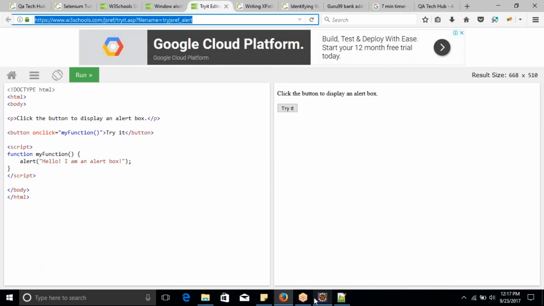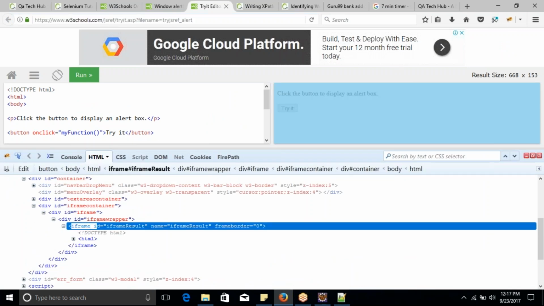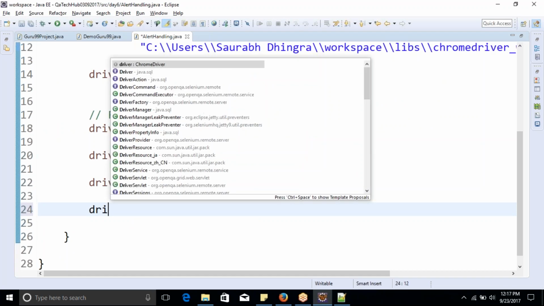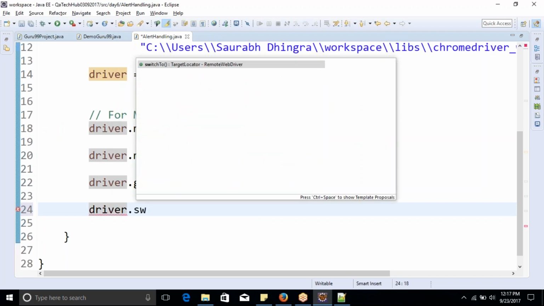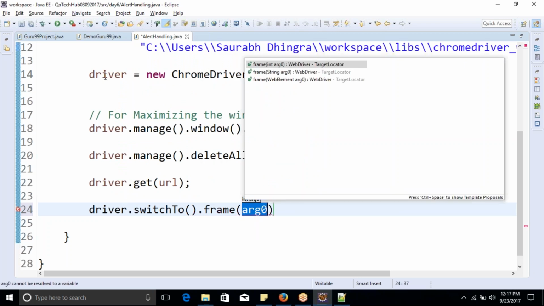I want to go inside that frame that I showed you. Here you can see I have this frame and I want to go inside it. How can you do that? On my browser, there is a method called switch to. Switch to what? A frame. Look at the different ways you can switch. Either you can switch through an index, or through a string, or through a web element. This is an important point, what the different ways of switching to a frame are. So your answer should be that there are three ways. First, by index.